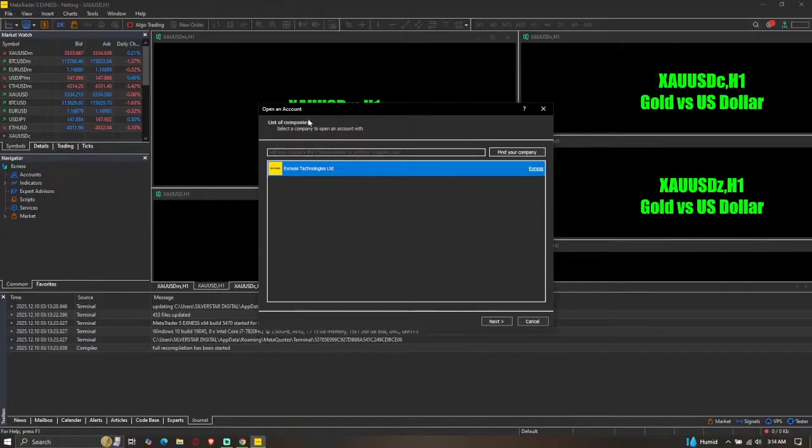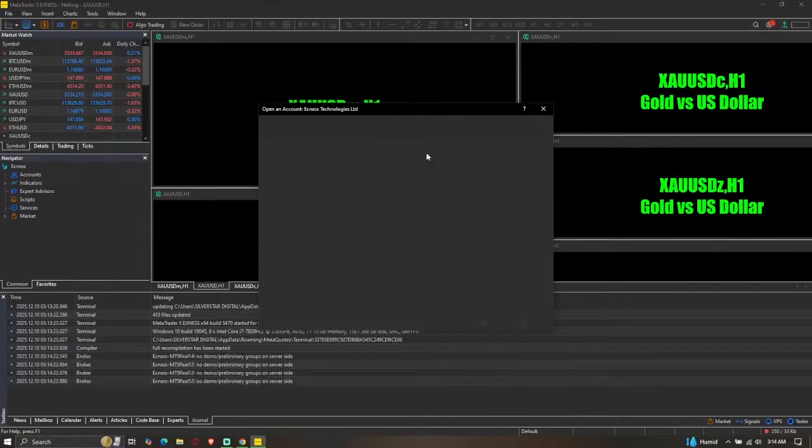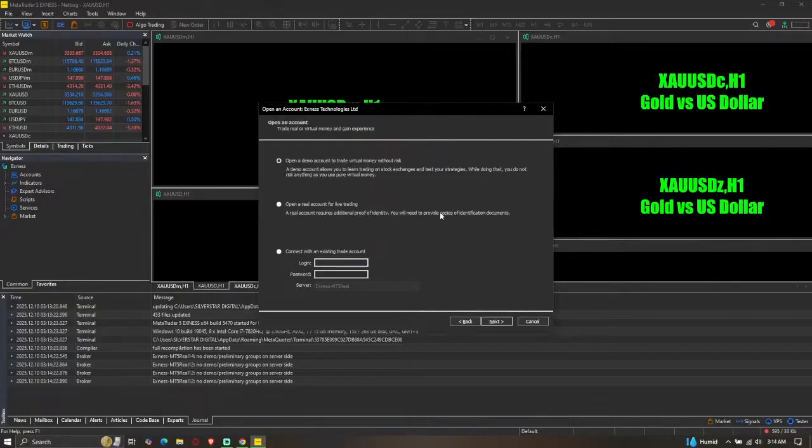So first things first, to connect the account, you just choose it from the right here. You can search. Right now it's already shown because it's the default one. Just click next, select it, click next. I don't know if you can choose others. I don't know if they are inside, but I guess not. So that's the first step. Choose, click next, and then you can choose whether it's a demo or a real account, or you can just click on connect an existing trade account. Notice that.